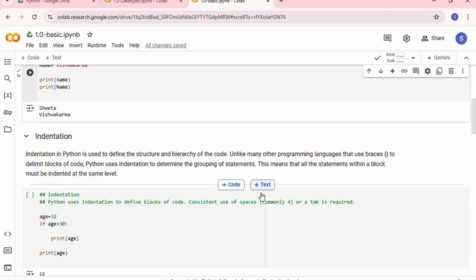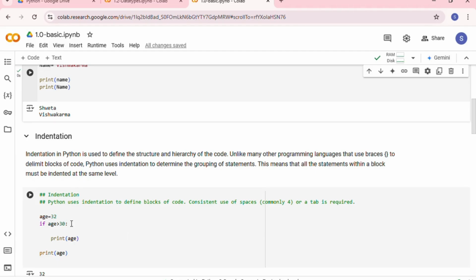I have written a simple Python code here that shows that 4 spaces is very important in Python code.